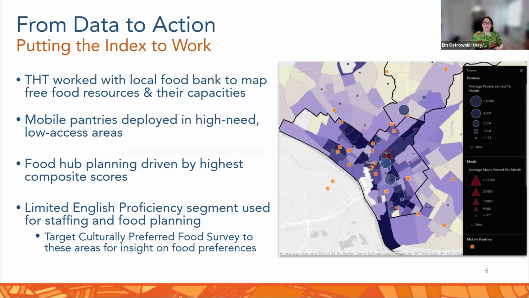So beyond just that food finder map, this data becomes even more powerful when layered with other local sources. For example, pairing the index with school lunch program enrollment can highlight areas where children may be missing meals on weekends. Or if you have access to that data, overlaying local ER visit data, or chronic health disease registries, or even housing assistance applicants can help uncover intersections between food insecurity and broader social determinants.